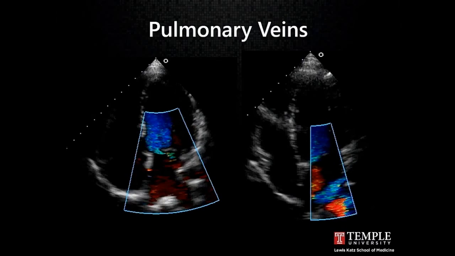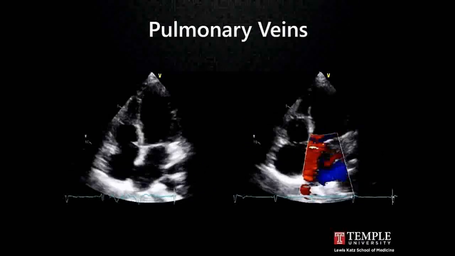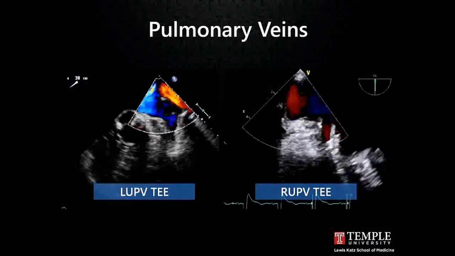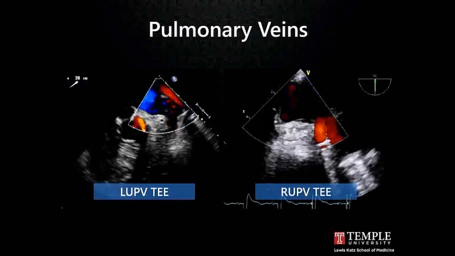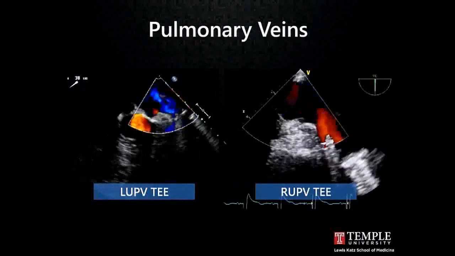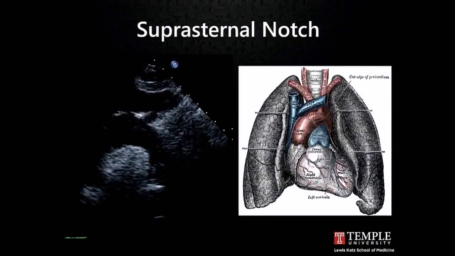The left upper pulmonary vein is seen often in association with the left atrial appendage, so know that when you're looking at those two structures, what you're looking at. You can see how confusing this can be at times, but in this case, you can see a number of pulmonary veins returning to the left atrium. TEE, obviously we use TEE to look at pulmonary veins. I showed you an example of a common left upper pulmonary vein identification as well as a right upper pulmonary vein identification. And that image on the right is just adjacent to the SVC as the right upper pulmonary vein enters the left atrium. We're wrapping up here.